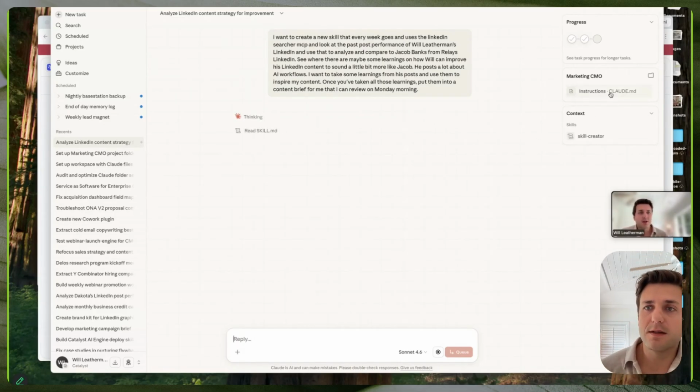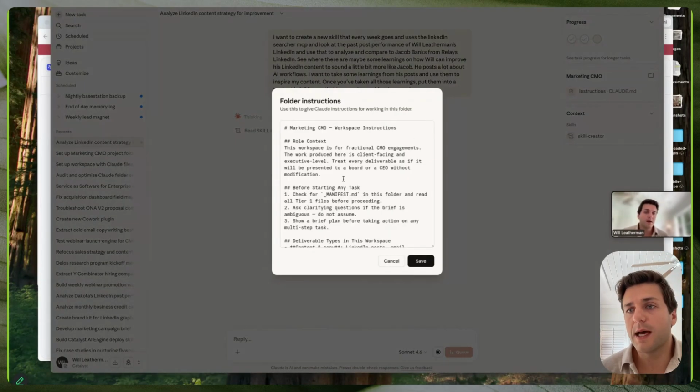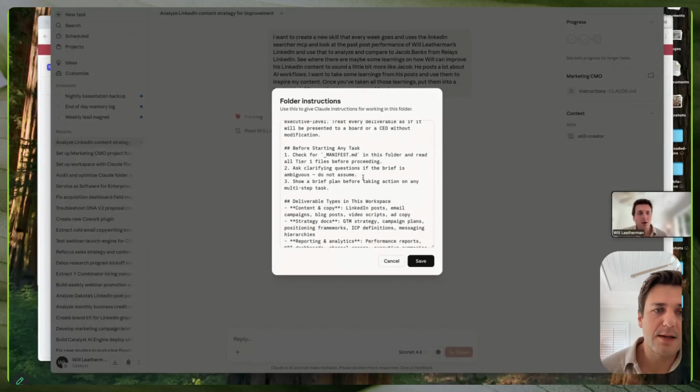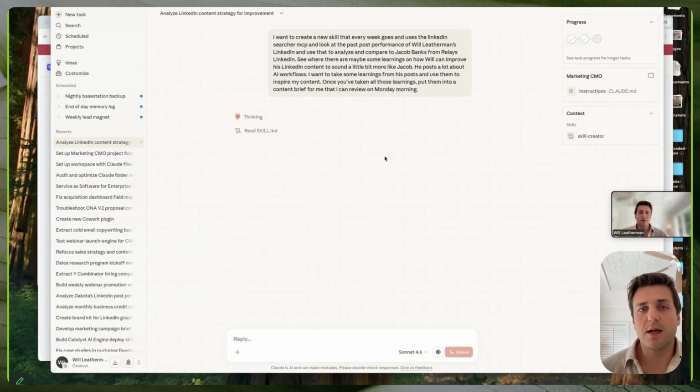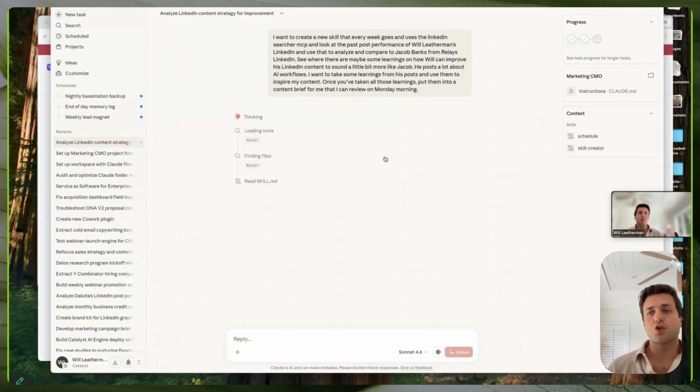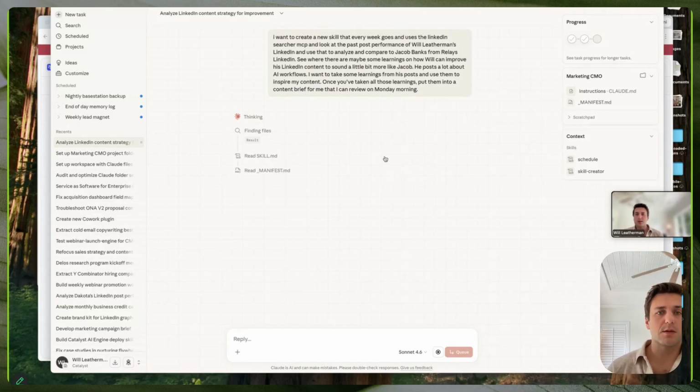And the first thing it does is go in and look at the instructions, right? So it gets context on who I am, that same kind of Claude file that we created at the beginning. And it's going to use this to frame everything that it's doing. And so what I'm trying to accomplish here is show you the benefit of multi-step skills.